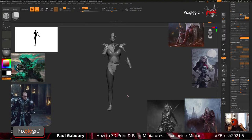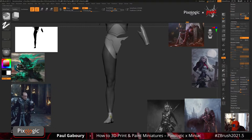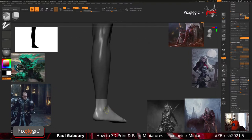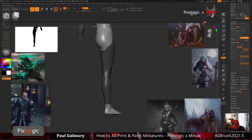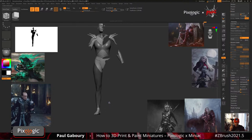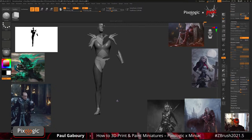Okay, so that's sharp enough. Let's even sharpen this. I'm holding Control Alt and tapping on this to sharpen it, right? And that'll sharpen it. Okay, and this is now going to become the one piece of armor for her legs.